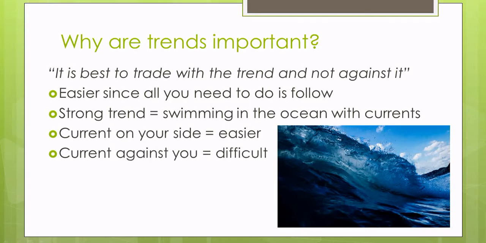But if you are trading against the trend, it is as if all the current and waves are against you, and you are trying to swim against them to try to get to your destination, which is very difficult and it takes a lot of effort. Trading with the trend is easier since all you have to do is to catch a very strong wave and you can just follow it all the way, and it will help you arrive at your destination, just like what we've seen a couple of slides ago with JP Morgan.